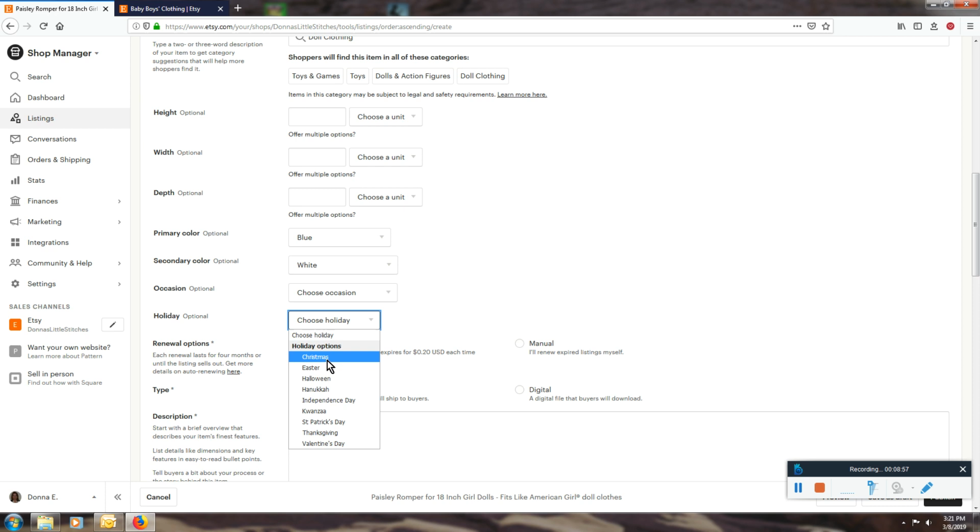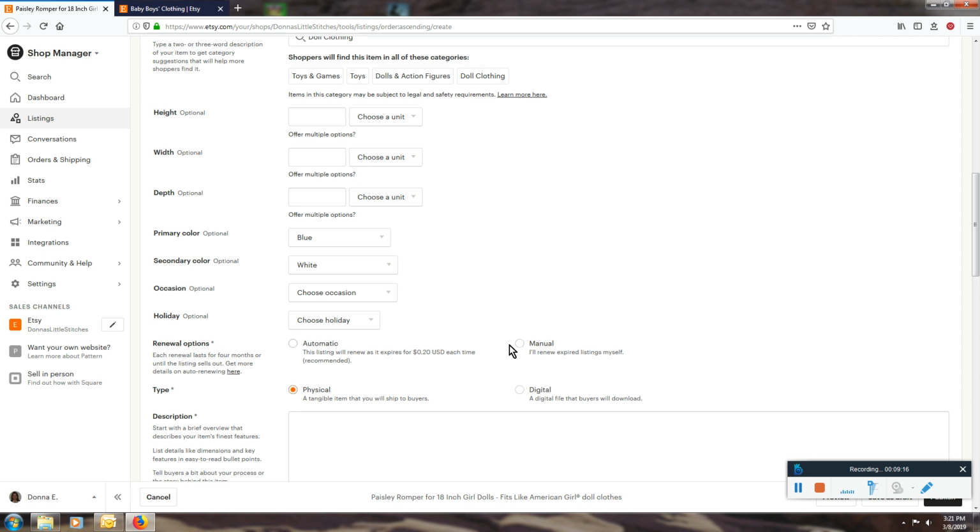So, if I was going to do a table runner that was poinsettias, or had Christmas fabric, then I could actually specify Christmas. So you can play around with the holidays and use them as you want.